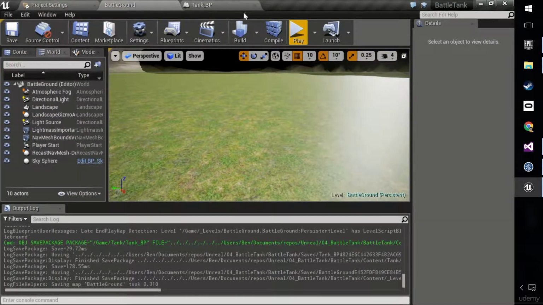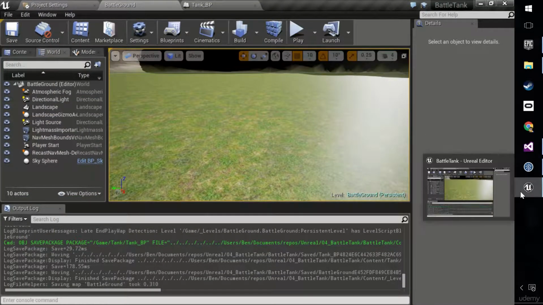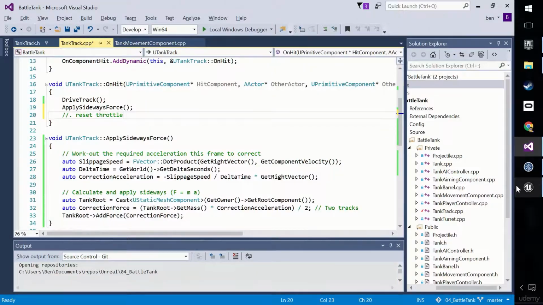Now, we are doing movement the hard way with these tanks, of course we are, but that's because there's a lot more learning in doing it this way than me just saying to you, oh, open up a new project in Unreal, use the 4-wheel vehicle, and the section's over. You're not going to learn anything from that. So doing things the hard way, like training with a massive backpack on in the army, often gives you a lot more growth. So let's reset this throttle. That's really trivial. Once we've used it, we're just going to say current throttle equals 0.